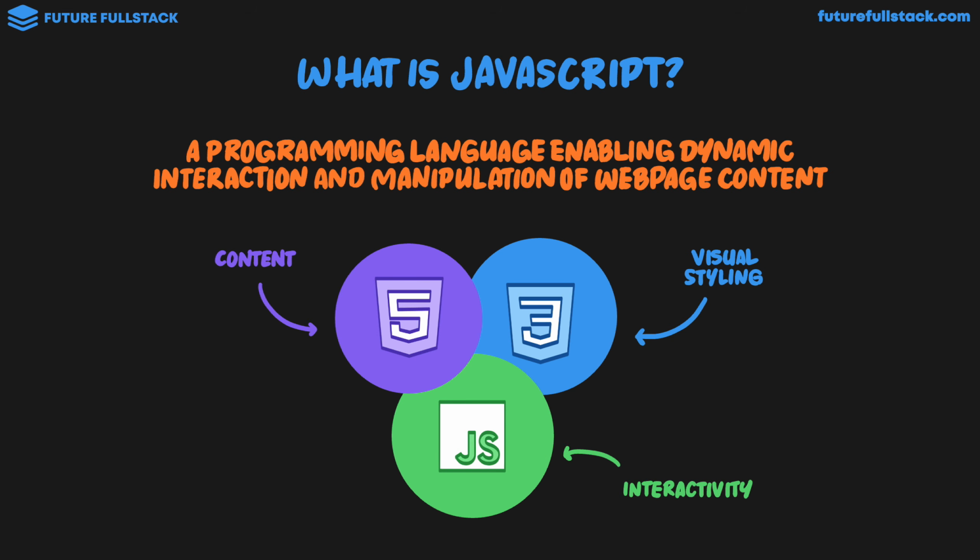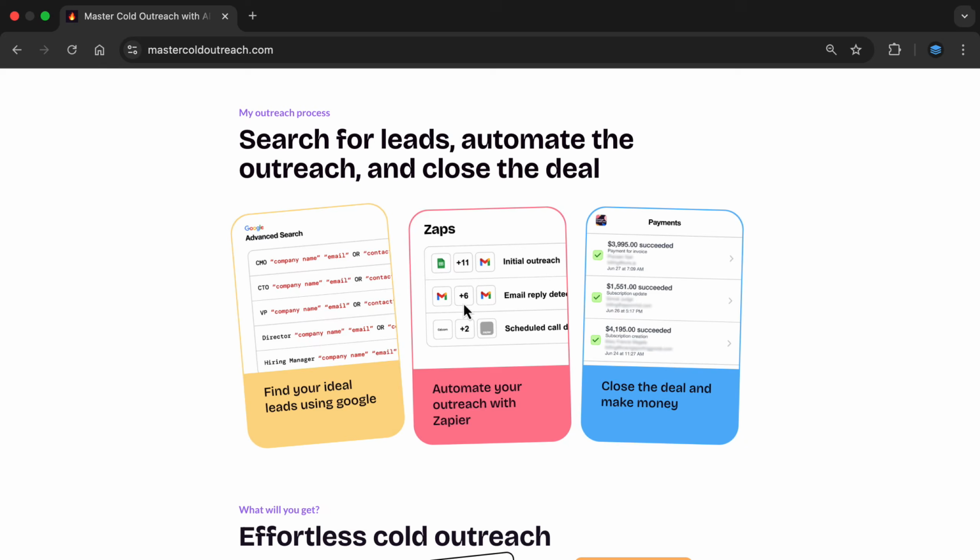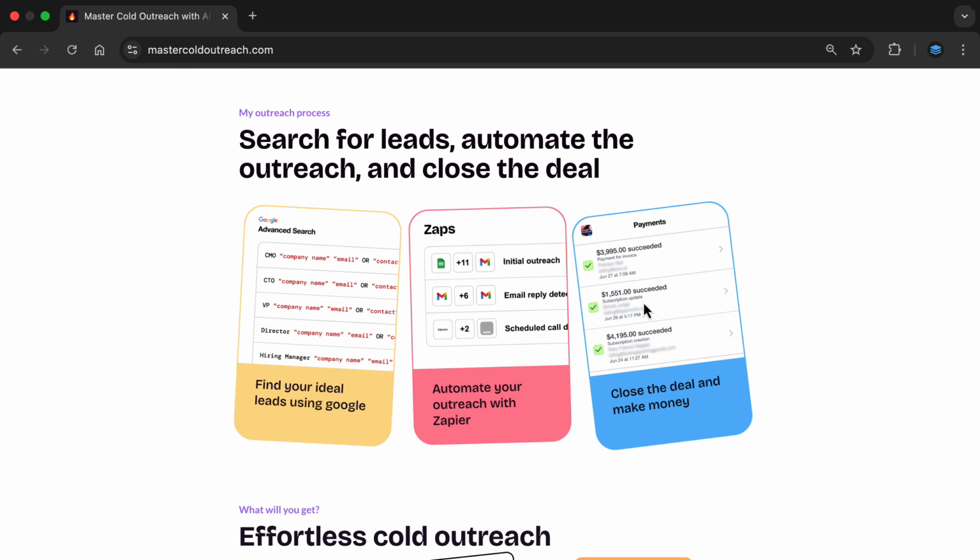Now, when I was taught JavaScript, this word interactivity was thrown around a lot, but it isn't so clear what this actually means. For example, on this web page here, if I hover over these elements, I would call this interactive. But this is just CSS, specifically using the transition property. So what does interactive actually mean when we use it to describe JavaScript? Let's understand this by going back to the analogy I've used in my HTML and CSS full courses.